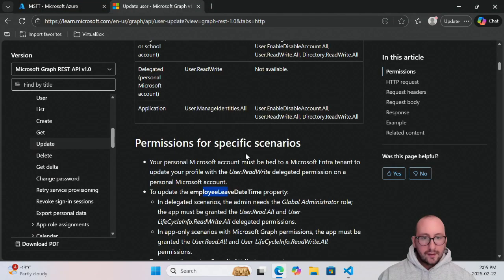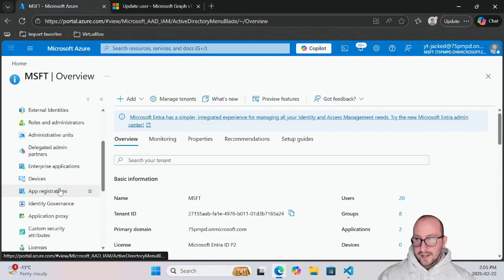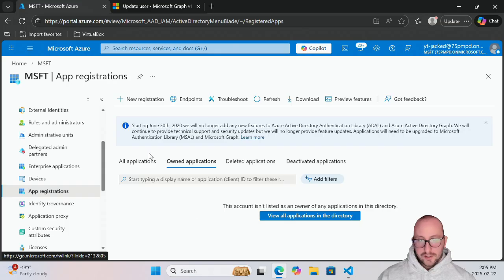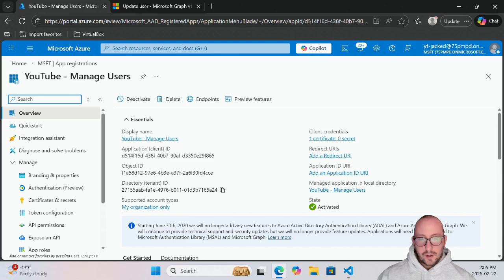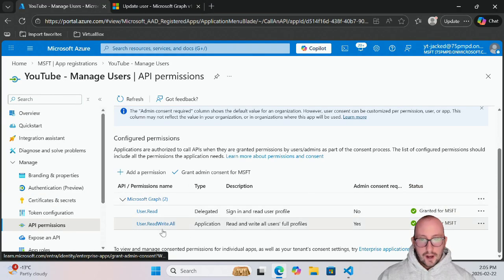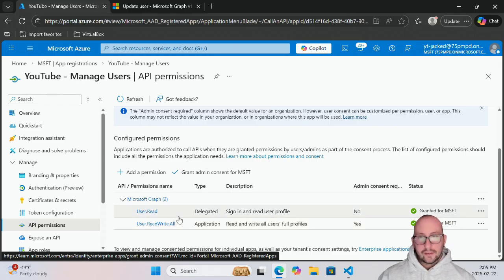But for what we're doing in this video, the User.ReadWrite.All that we assigned in the first video to our application will be just fine. And if we take a look at the app registrations here, we can see this YouTube manage users. I've recreated this today so it has a fresh client ID from the last time. And of course, like I've always said, after this video, as soon as I'm done recording, it gets deleted. But we can see here the client ID, and if we go look at the API permissions, I only have that User.ReadWrite.All, like what we had in our last video to create and delete those users.